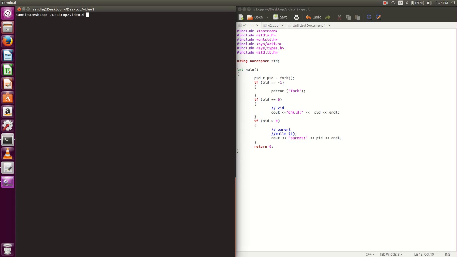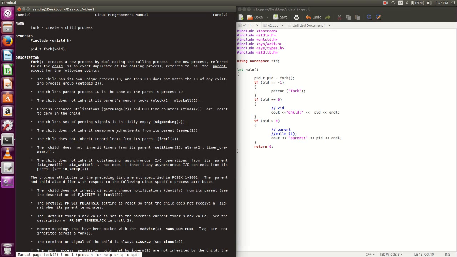In this video, I'll show how to use fork and execvp with example coding. First, we will look at fork. As explained in the video below, fork creates a child process and a parent process. The two processes are copies of the current process, and they will run together in parallel. We can see how to call fork in the man page.